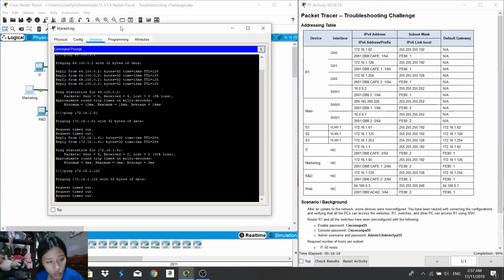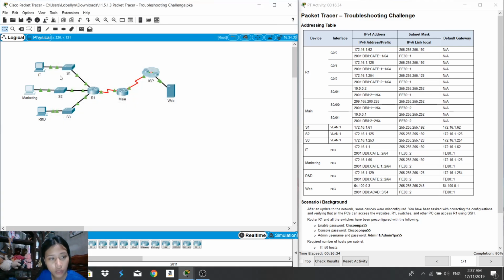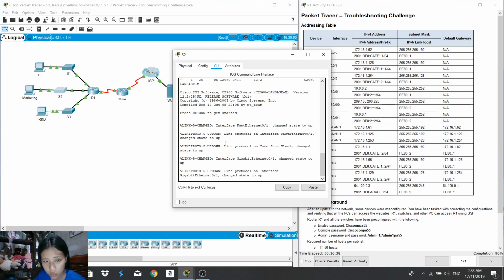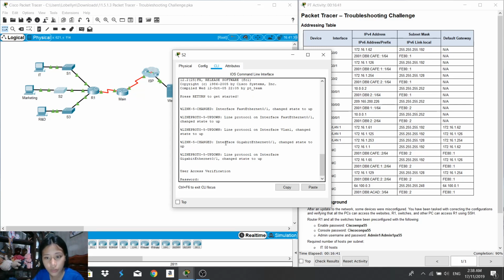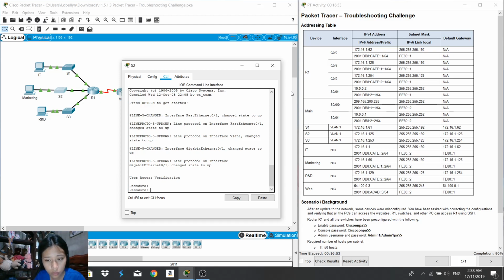I think it requests timeout. So I'm going to check that switch, because it's okay on the other PC. For the password, it's admin.